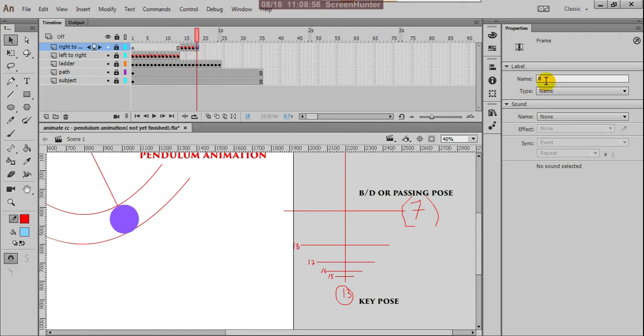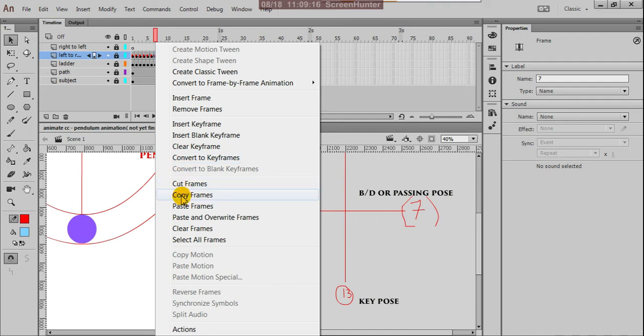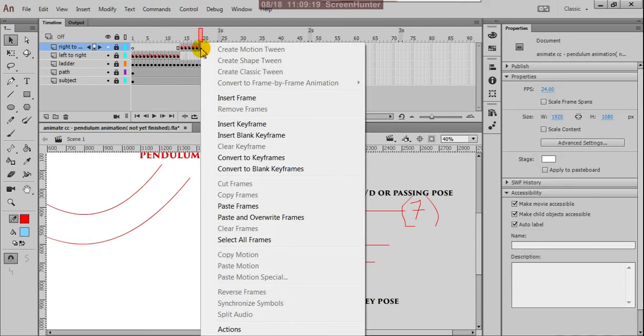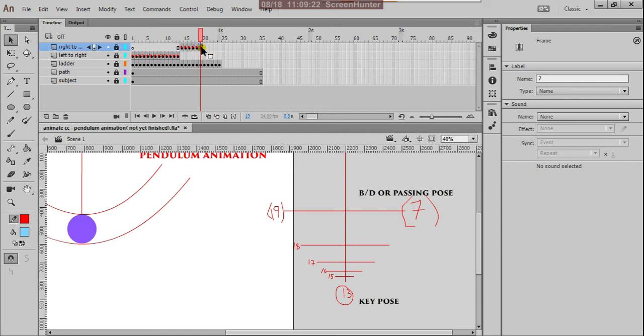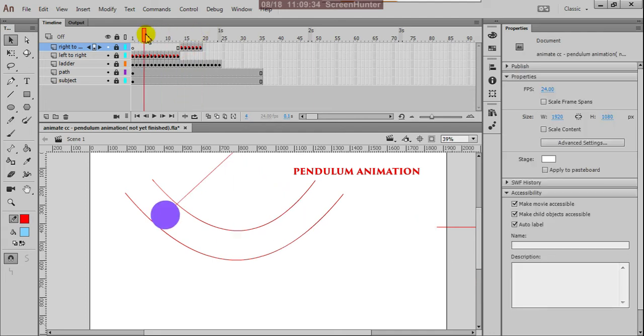Give the name as 18th. And this is the 7th frame, copy this and paste here and give the name as 19. So 19.